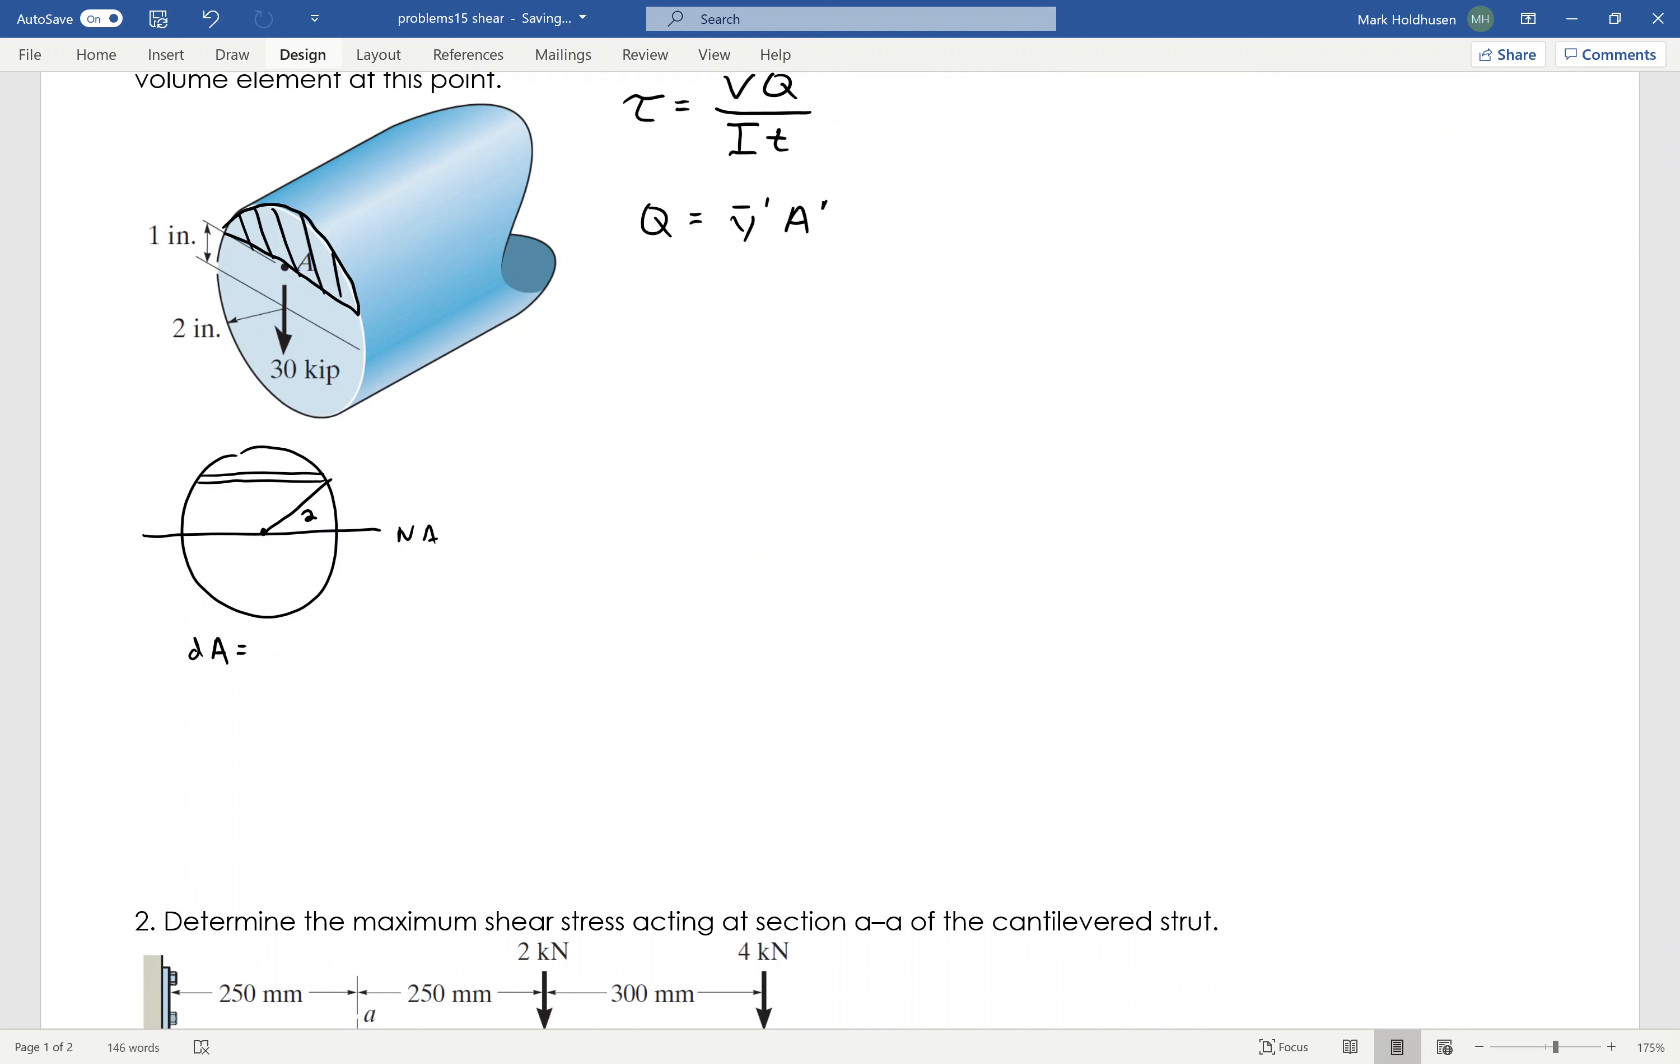What I know is from the center of this out to this corner, that's going to be a fixed area of 2, that's the radius. So, as I move up in some direction that I'm going to call Y, that 2 is going to kind of rotate around and it will be still 2. Then this guy right here is again just some arbitrary Y, which makes this little piece the square root of 2 squared, which is 4 minus Y squared. And this guy has a thickness of DY. So, the total distance across is 2 of that radical. My DA then becomes 2 times the square root of 4 minus Y squared times DY.